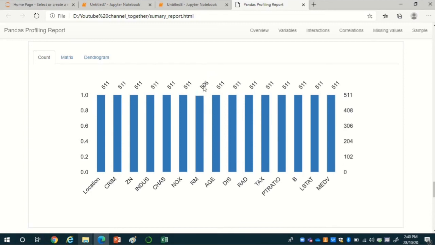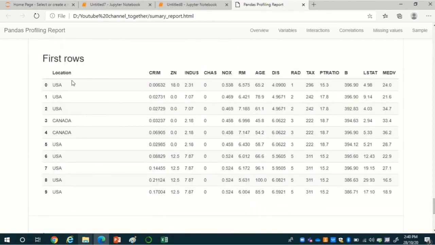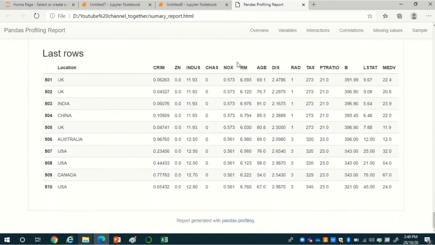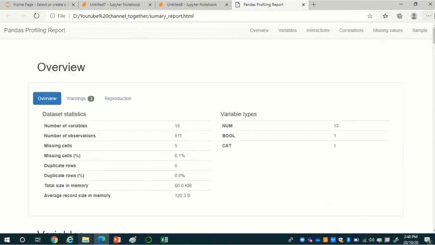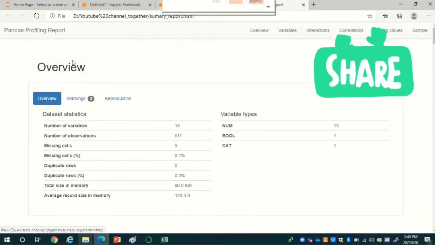RM has only 506 values, so 5 values are missing for the variable RM, whereas for all other variables there is no missing value. This also shows typical rows, the first 10 rows and the last 10 rows in your data. So this Pandas profiling gives you a brief and quick overview of what is in the data.